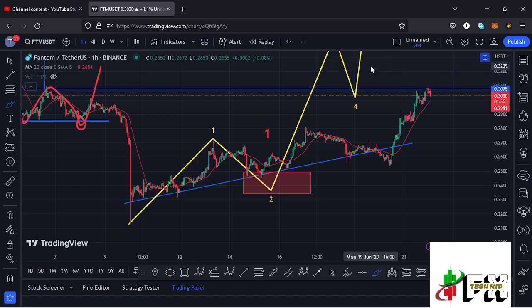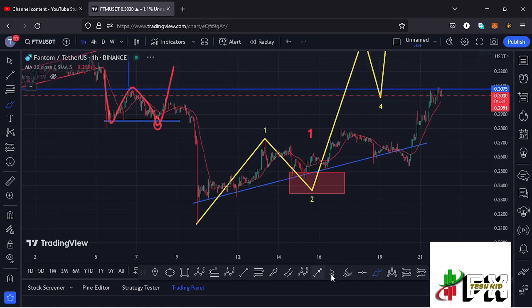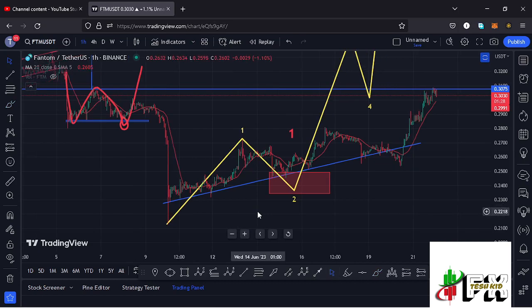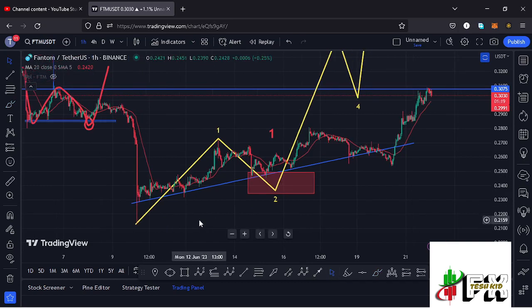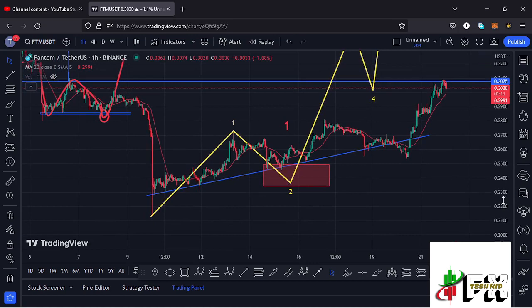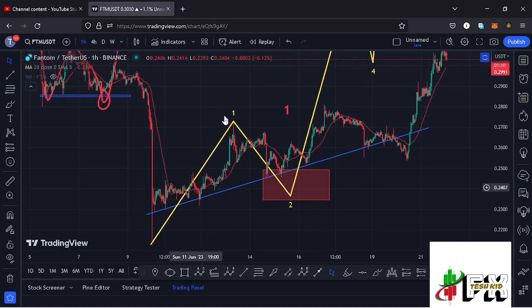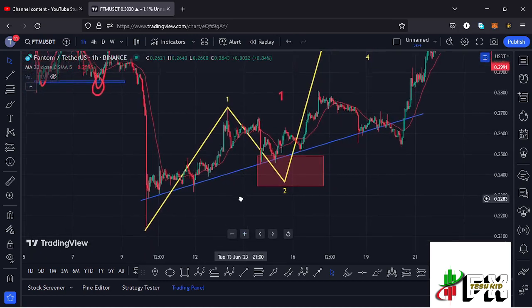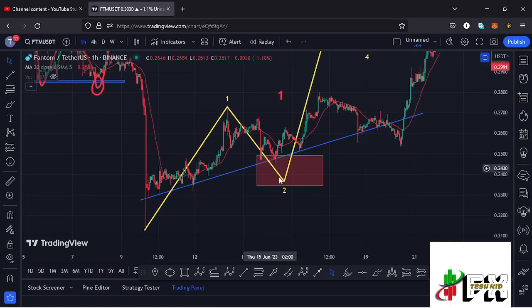Fantom has also continued to obey this Elliott wave structure that I have here on the charts, where you can see that we first saw this massive crash on the 10th of June, giving us a low at around the $0.213 mark. Then afterwards, you can see that we have been seeing this nice recovery to the upside, obeying the Elliott wave structures, where I'm terming this as the first wave to the upside. Then we saw this corrective structure over here in the formation of this wave 2.